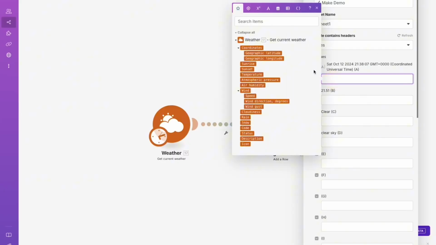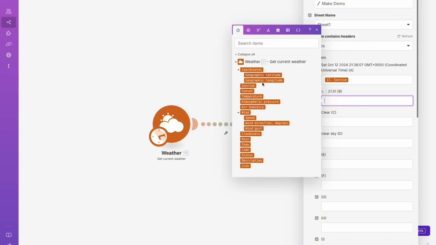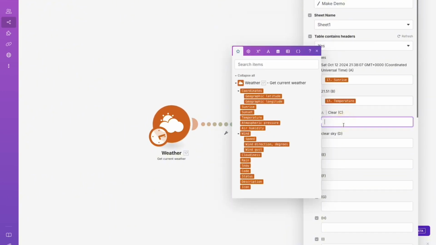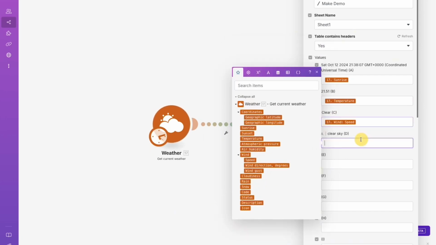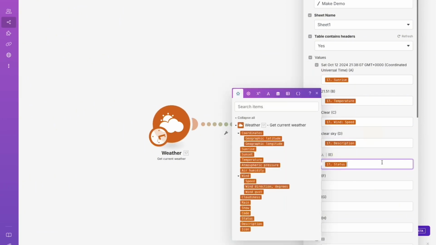So then I would say I want to pull the temperature, or let's say I want to pull sunrise data, and then I want to pull temperature as well as information about wind speed, as well as whether or not it's going to, let's say, description, maybe even add status, right?